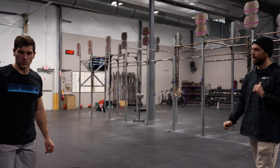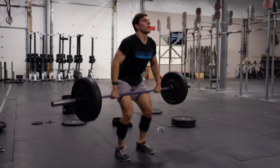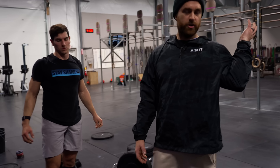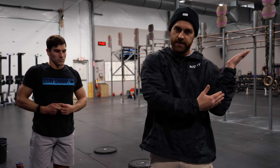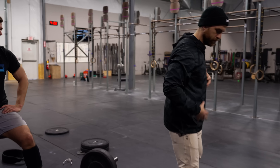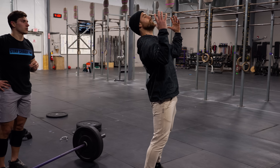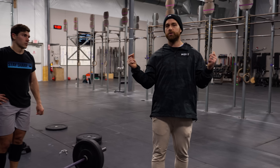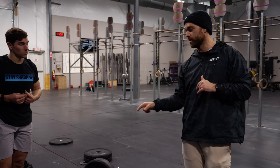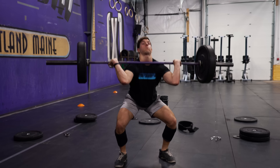Hunter is going to do a rep for us — go ahead and give me a thruster from the floor. Watch his front rack position. Hunter's front rack position has that really nice externally rotated shoulder. We trace from the hand down into the elbow and then back into the shoulder. One of the things we see a lot within the thruster is an athlete coming up — at that profile view, just about to finish — we see that hip extension forward, we don't see that knee open, and then as we get into more of that standing bench press we see internal rotation of the shoulders. That's when you feel great and it just stops, just starts to levitate just above your head and it's not going anywhere. One more time, Hunter — watch that front rack position and watch him carry that out through the press. No internal rotation through that press.